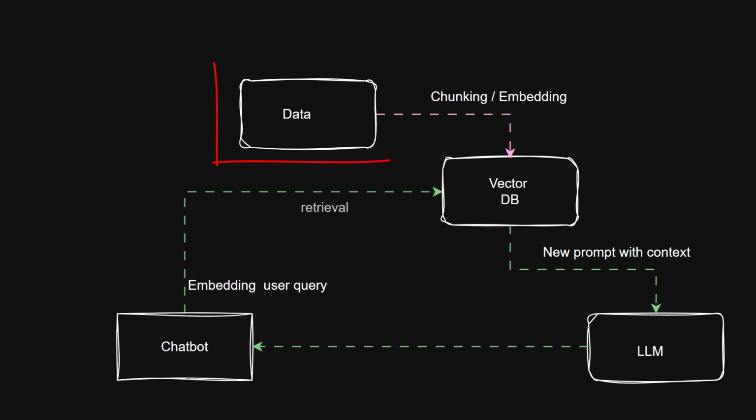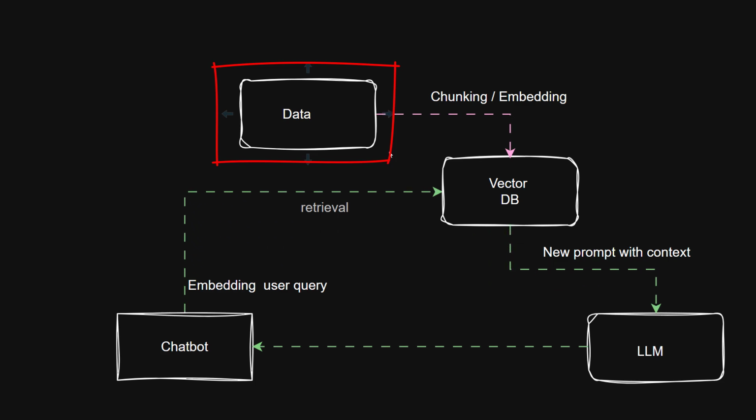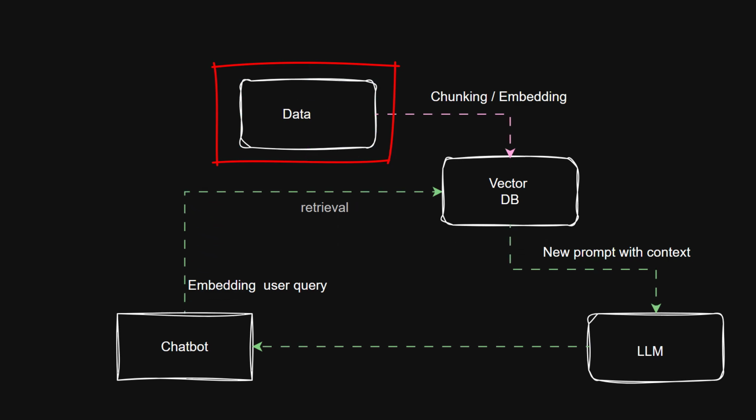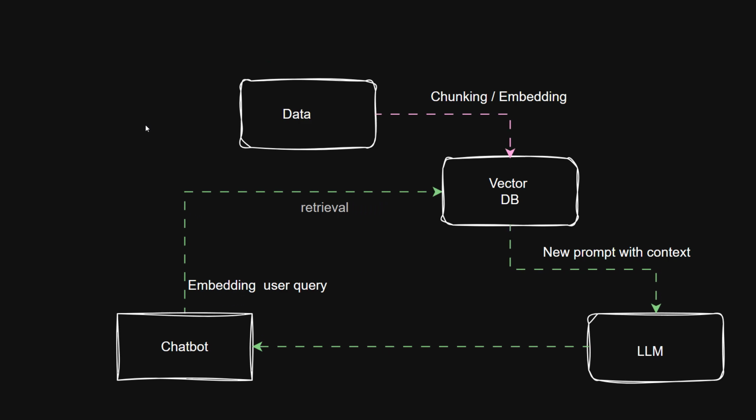So the first stage of the RAG pipeline involves bringing in the raw document and data sources. And this is a foundational step, and it is very crucial for ensuring high quality input for subsequent stages. And this data can be anything. It can come from your database, or it can come from a book or some of your proprietary documents. So in this stage we also clean and prepare the data for the vector database.